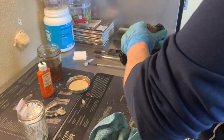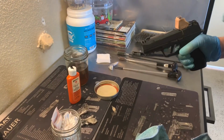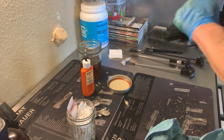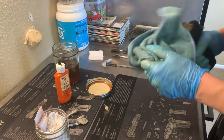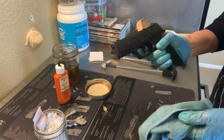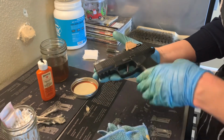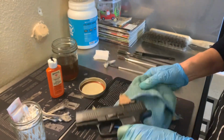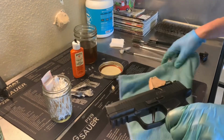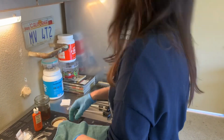Run it. Pull the trigger real fast. Pull the trigger, make sure it shoots. Okay, good. And then you're satisfied that it's functioning, it's working. It's ready to go. Then what we would do is I like to give this a light coat of oil. I take the gloves off. I give it a light coat of oil.